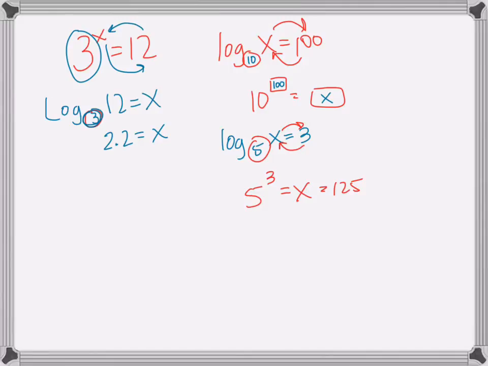And that is the basics of how you, and obviously you could switch back and forth between the two to get x by itself. The whole goal is we want to find out what x is. And a lot of students say, I don't know which form to go to. Well, if it's in one form and you can't figure it out, switch it and see if the variable moves into the correct spot. So that is how we change forms from either exponential to logarithmic or from logarithmic to exponential.